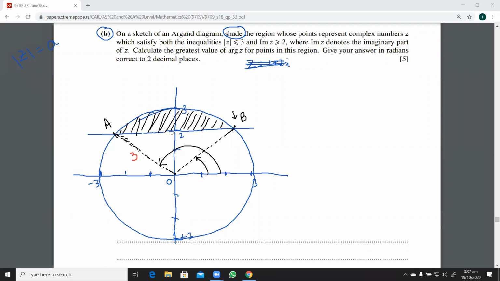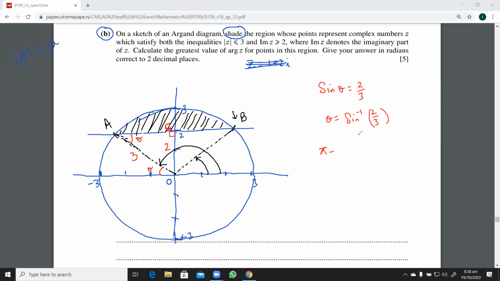Okay. And if I call this point C over here, what is the length OC? That is 2. Okay. If you find this angle, there is a right angle over here. This angle would be same as this angle. Let me call this theta, and this is going to be theta. So how can we find this theta? Please keep your calculator's mode in radians. Can I say sine theta is equal to 2 over 3? That is simple trigonometry. And your theta is sine inverse of 2 over 3. Once you get to this, your final answer would be pi minus this theta.